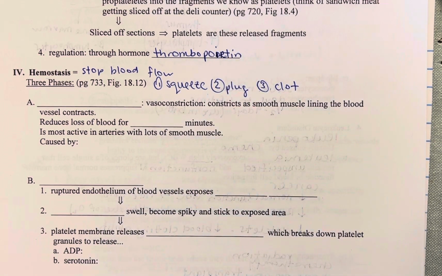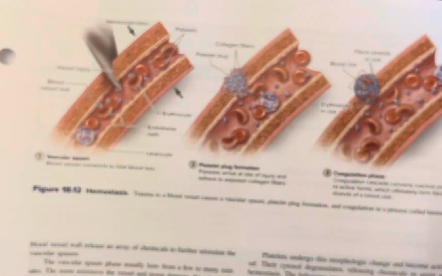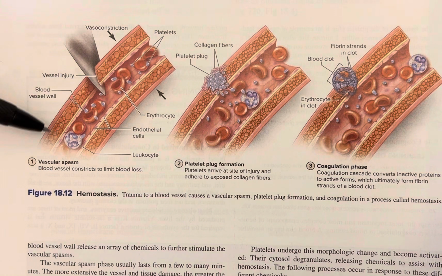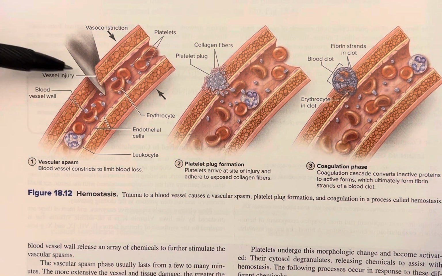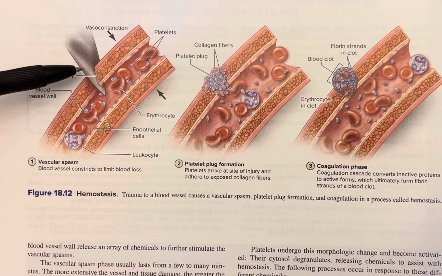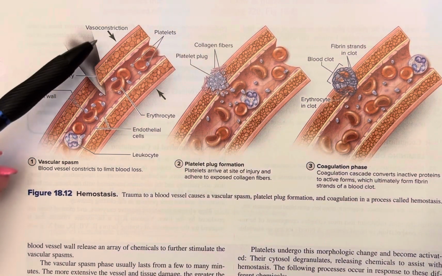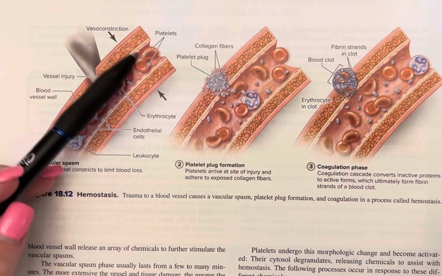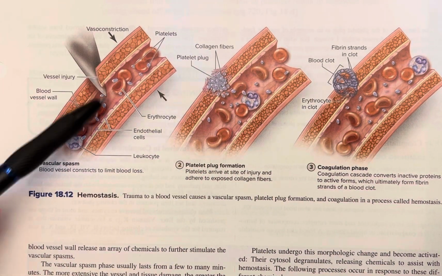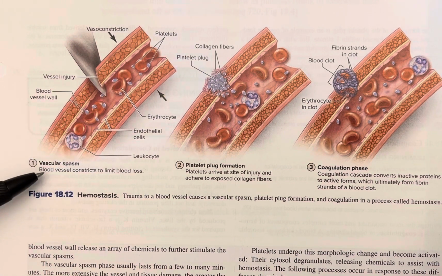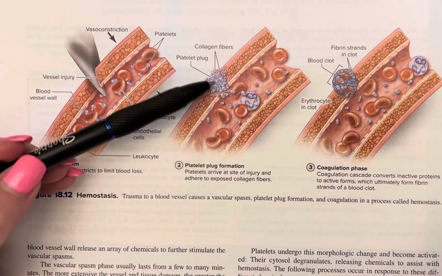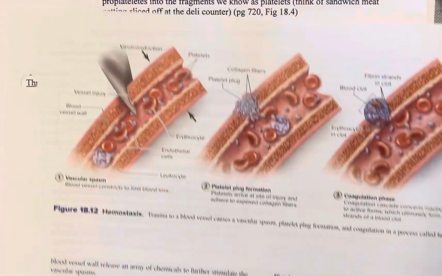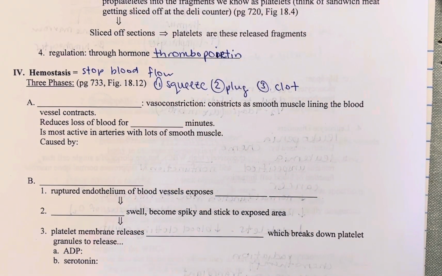Here, we're going to talk about this in more detail, but here's this from the book. It's on page 723 in the 4th edition. So here, there's our injury. I don't think anybody wants to be getting stabbed, but what happens here is this. Look at this one as an open blood vessel. Do you see how this one's more constricted? So the red blood cells can't go quite as fast. So this is the vascular spasm. Platelet plug. Here we start to plug the hole, and then we're going to clot. And so that's the process we're going to be talking about.